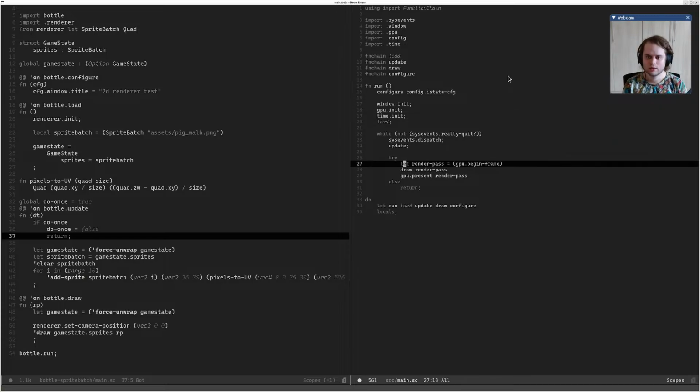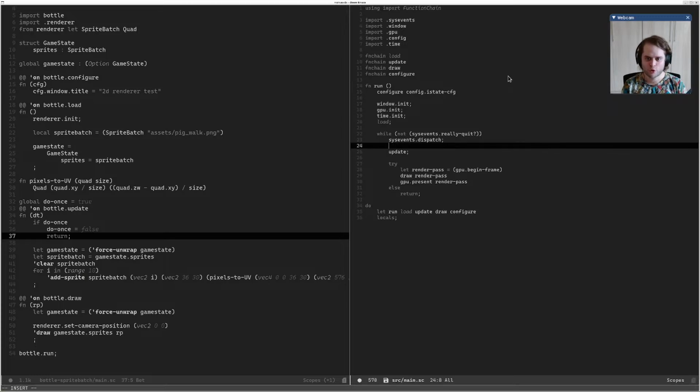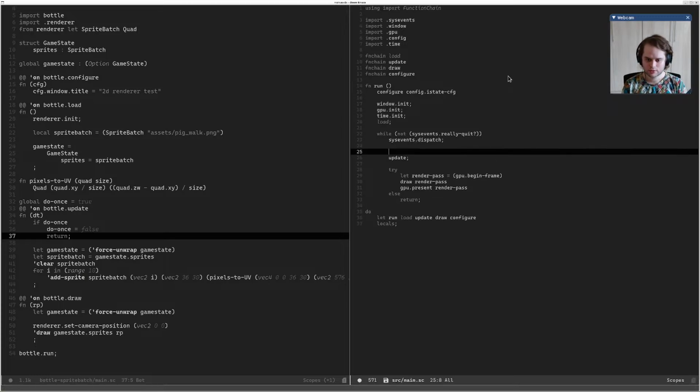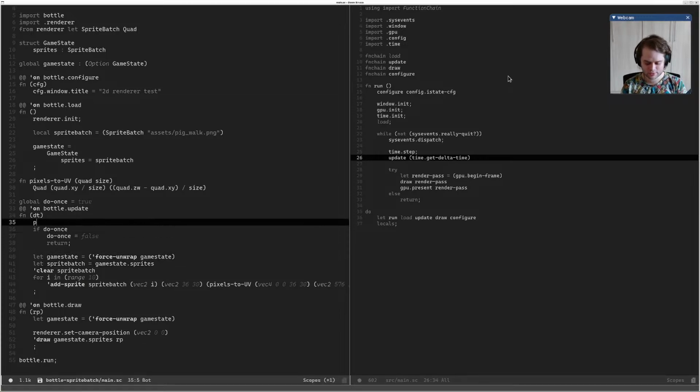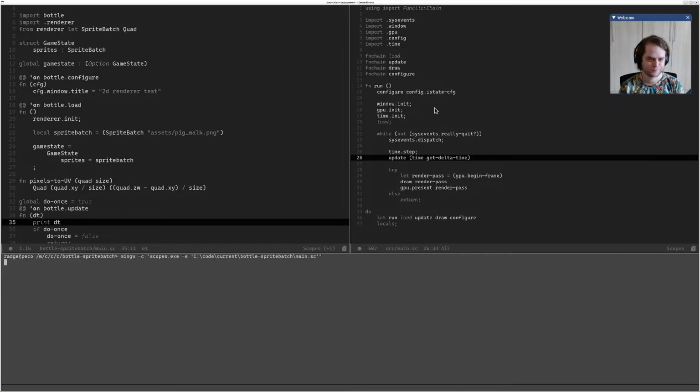Time.init, and then before update we do time.step, and in update we pass time.get to time. And if I did everything correct, this should be returning something like 0016. Everything.